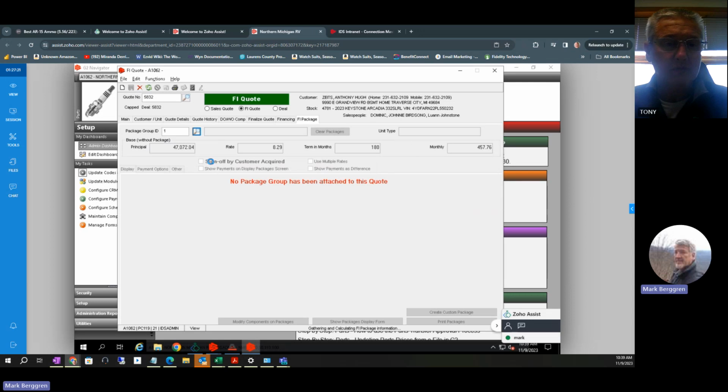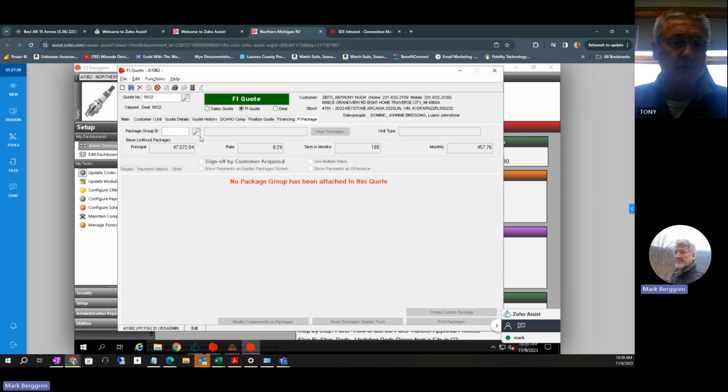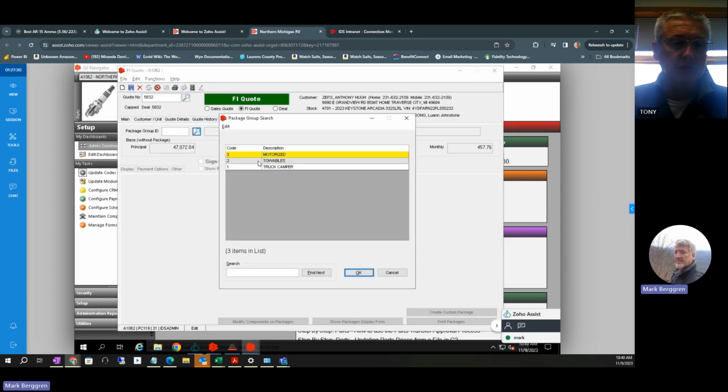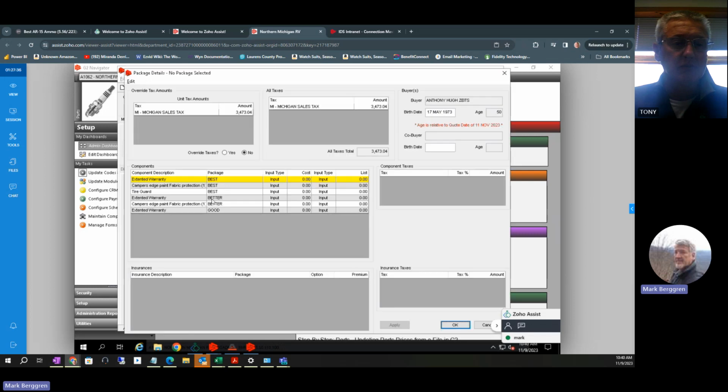Actually, truck camper is kind of a moot point because you're not going to have three different things for it, because you're going to charge the same. So no, we're not going to do truck camper. Let's do towables. And again, towable and motorized at this point are the same. So when you click on that, you're now going to see the three things that we set up. And here's best. Best had 3 in it, better had 2 in it, and good had 1 in it. And this is where everything you've been asking about comes in: what do I put in for the cost of each one?